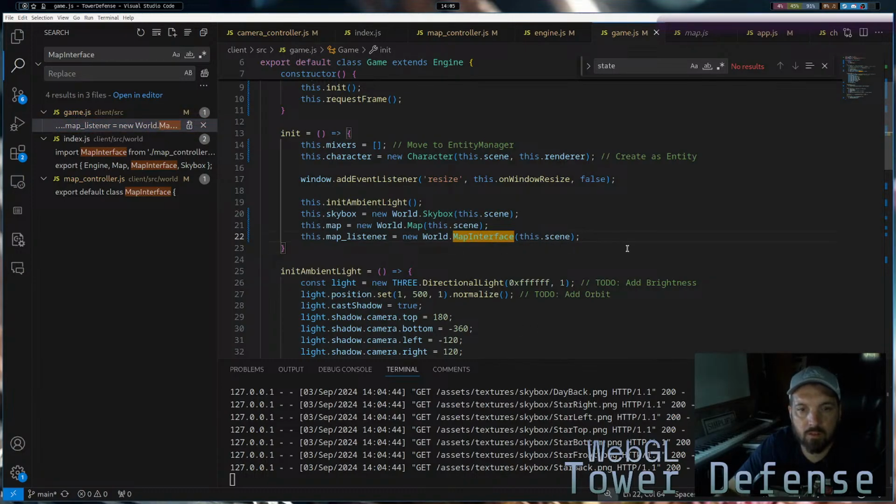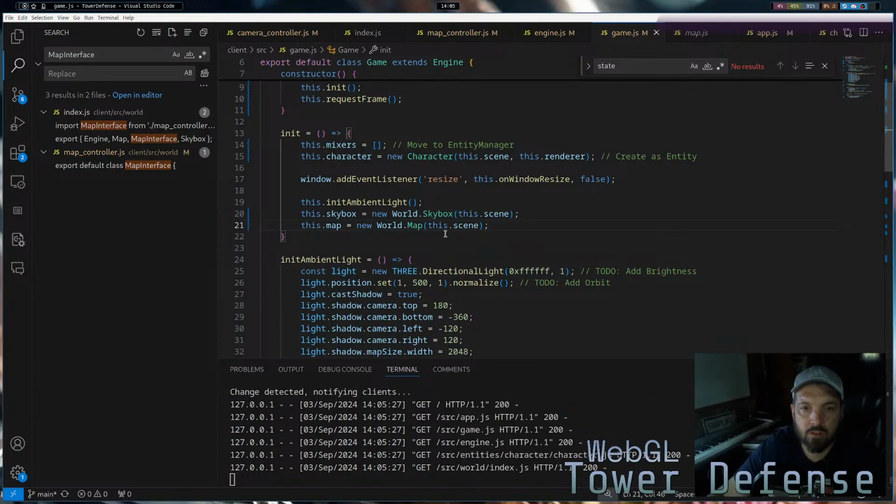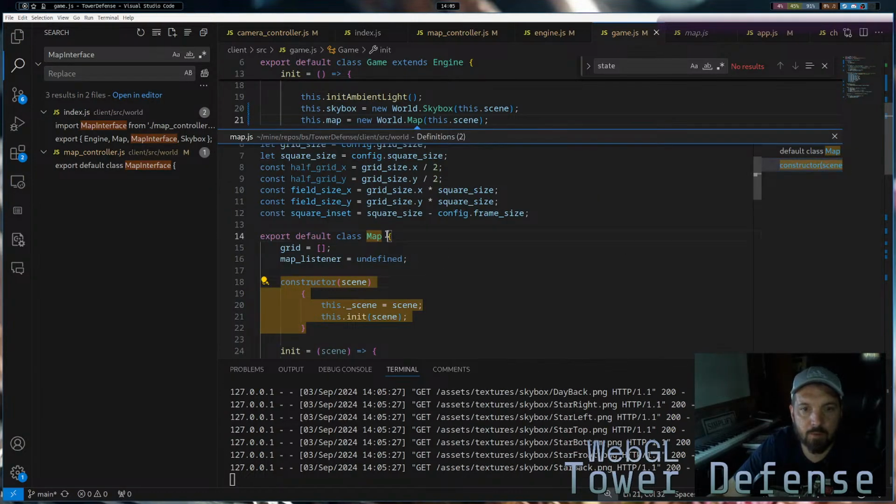I feel like map interface should extend this map.